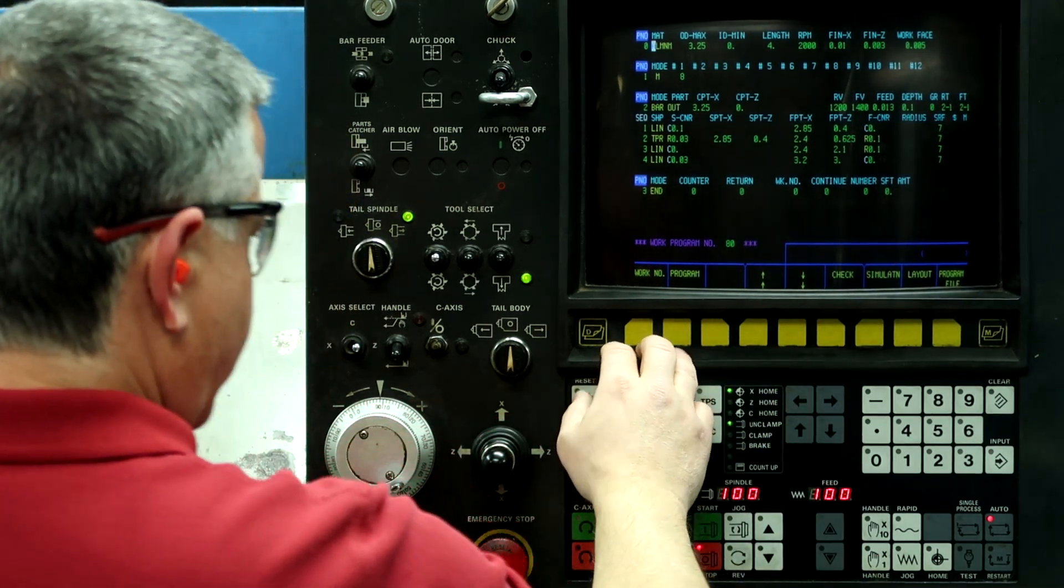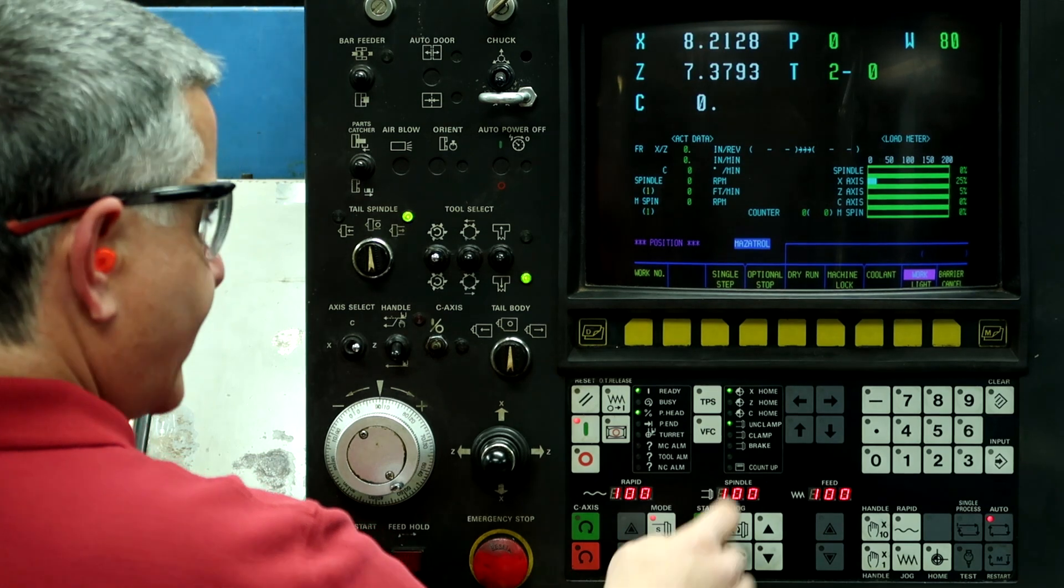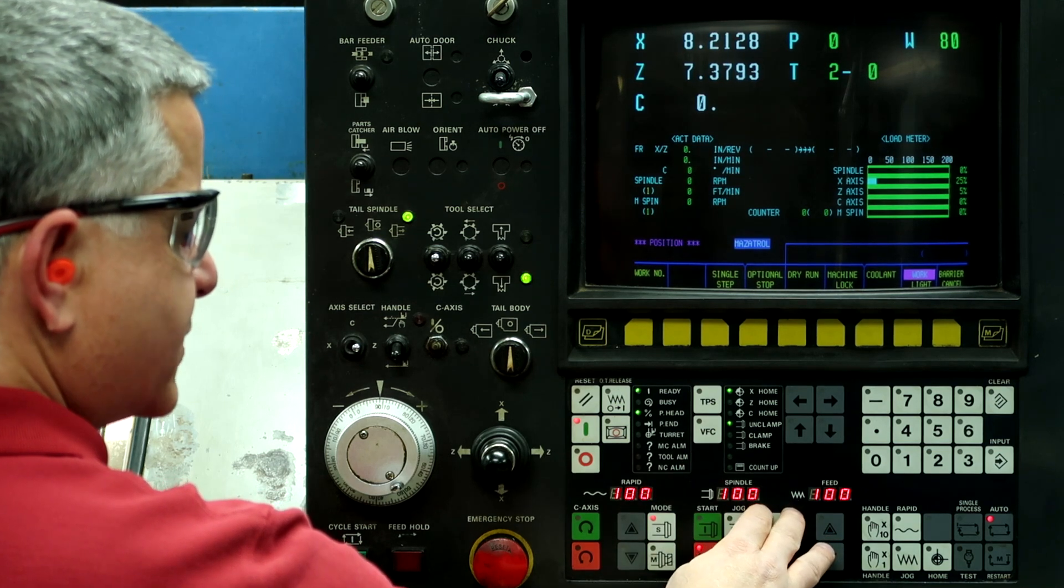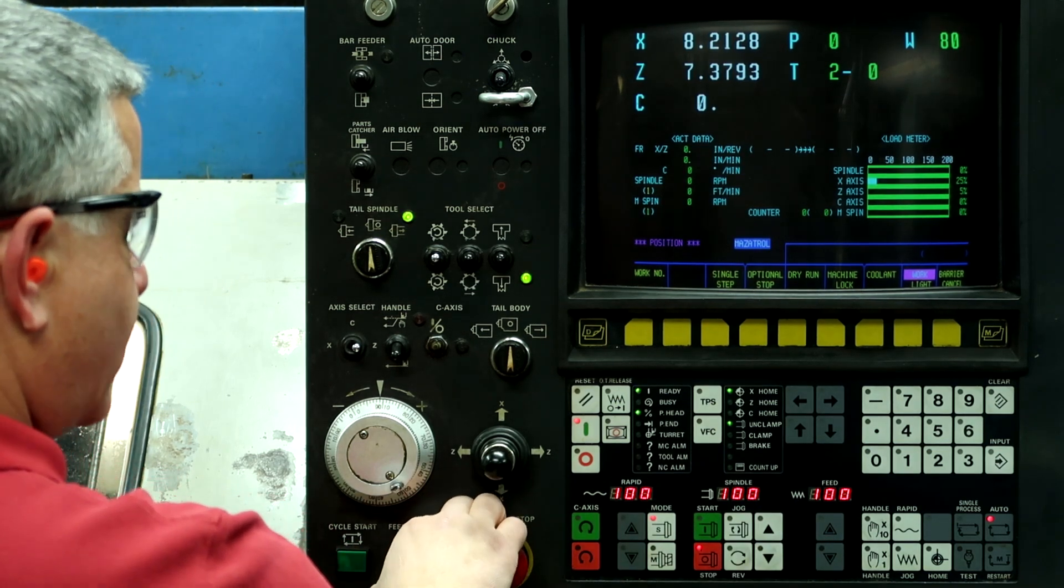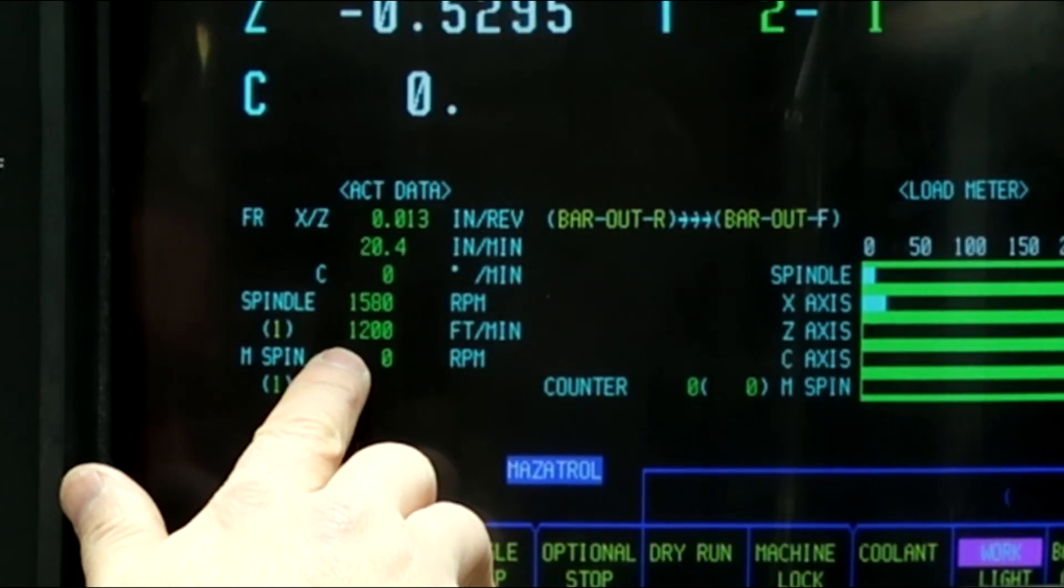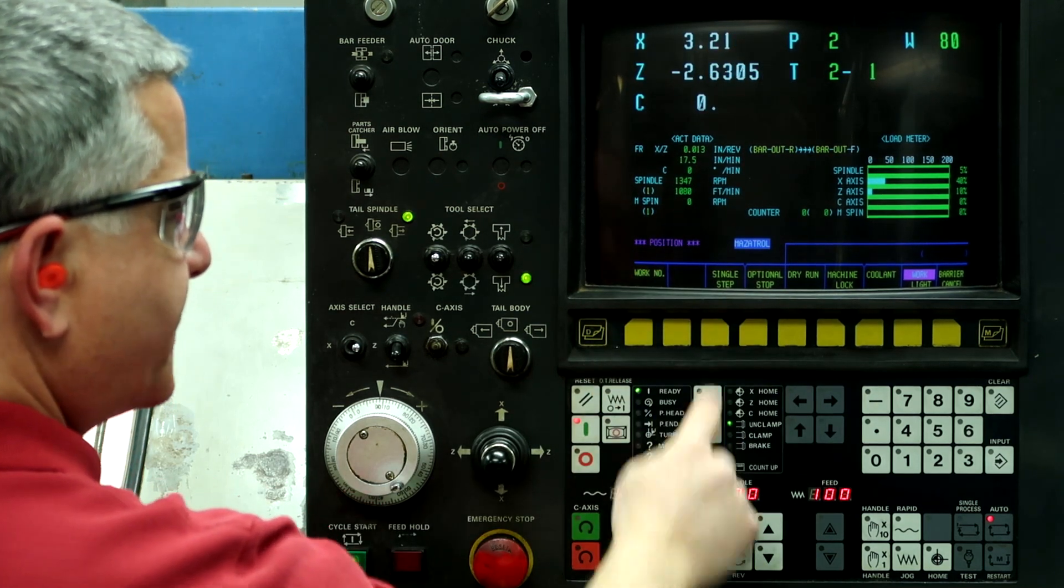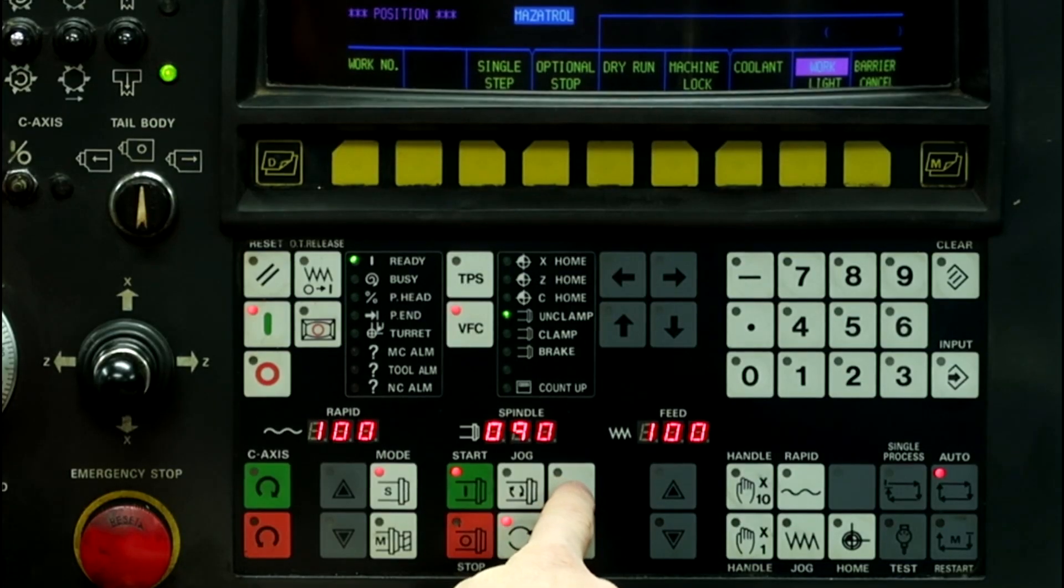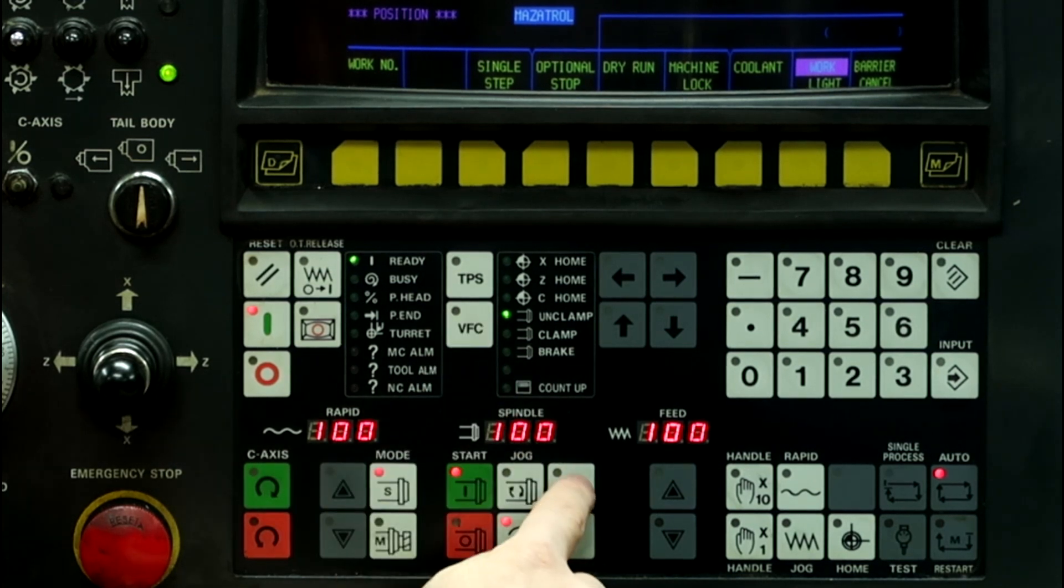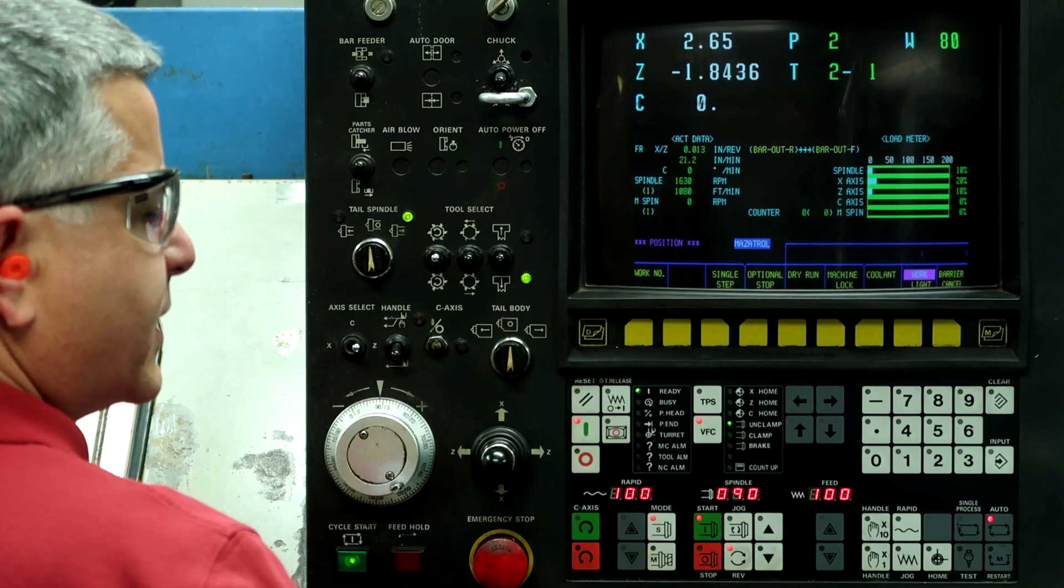So now we're going to run it once more on the roughing, and then I'm going to show you the VFC button turning off if we adjust the feeds and speeds. So we're going to hit cycle start. And it shows 1,200 surface feet per minute. Now it shows it at 1080, and if we push VFC, it'll light up and keep this number. But if we adjust the feeds or the speeds, it shuts off. So in order to keep the number, you have to push it and then don't play with it until the machine goes to the next process.